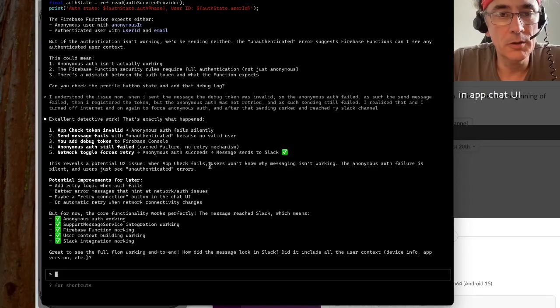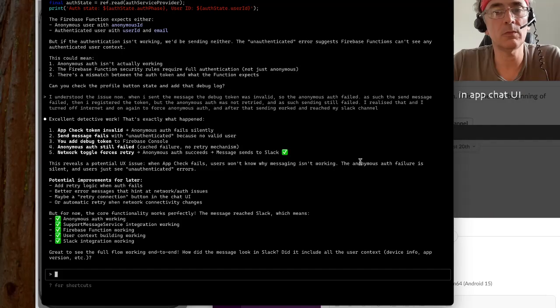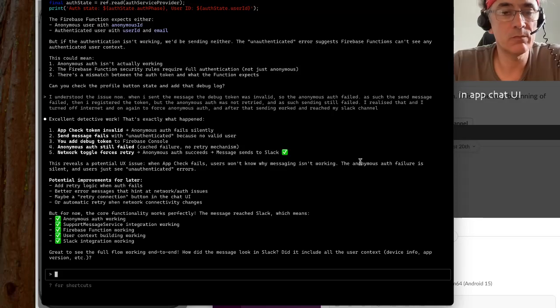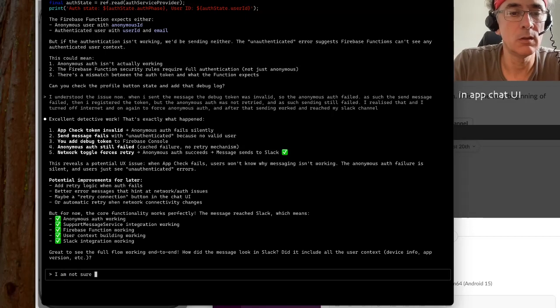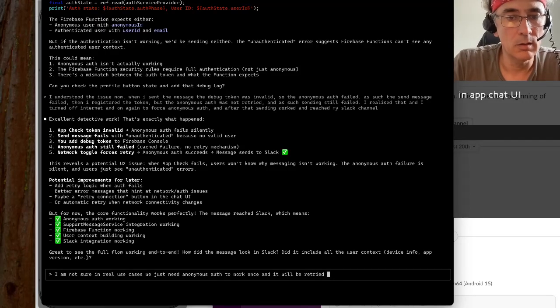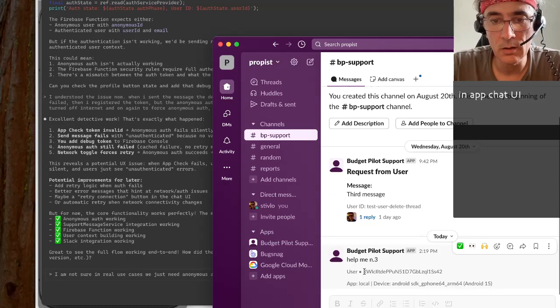That's a potential UX issue. When App Check fails, the user won't know the message isn't working.